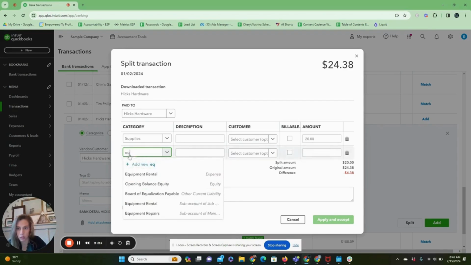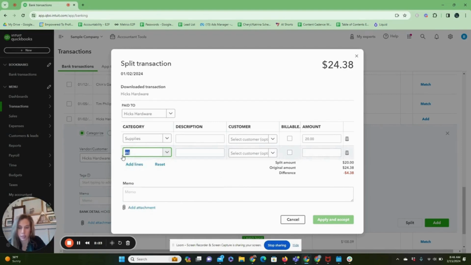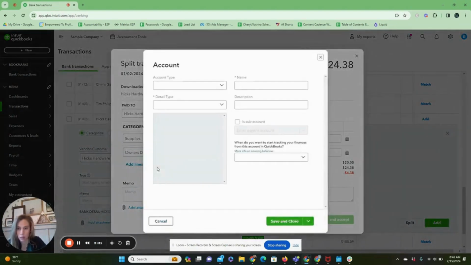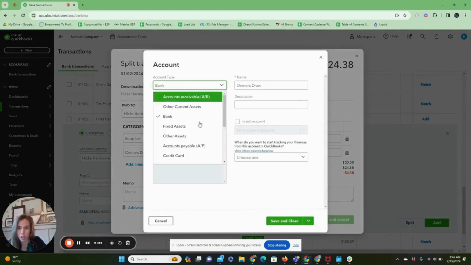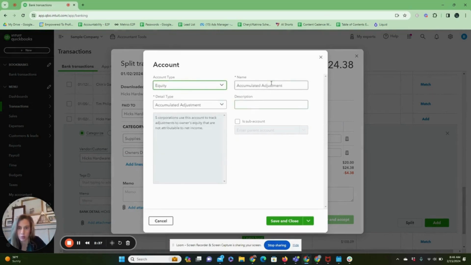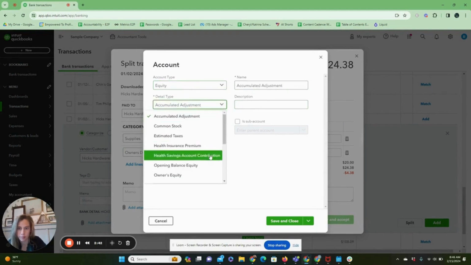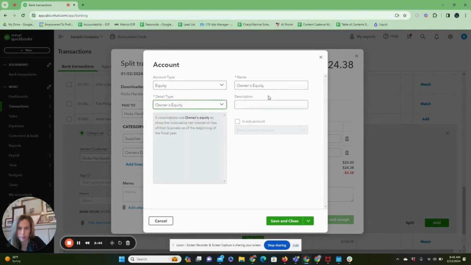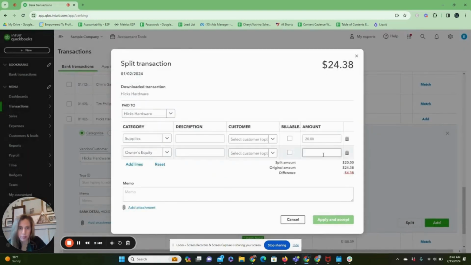Okay, so we're going to say owner's draw. And this would go to an equity account. What we're doing here is showing that it was a personal expense, so we're reducing our equity. Sounds great. And this would be for $4.38.